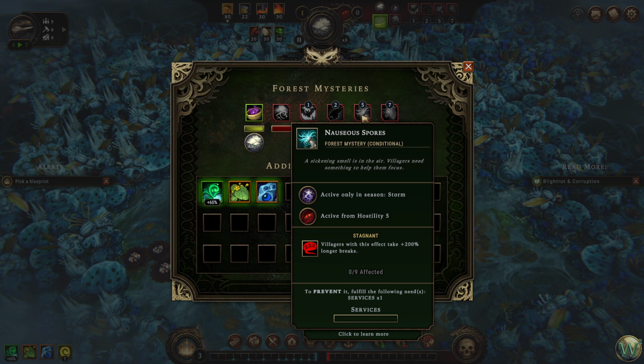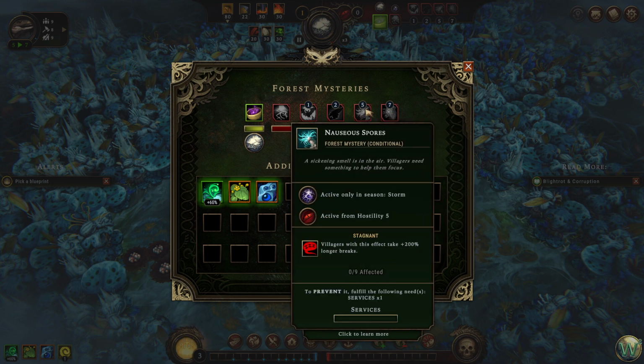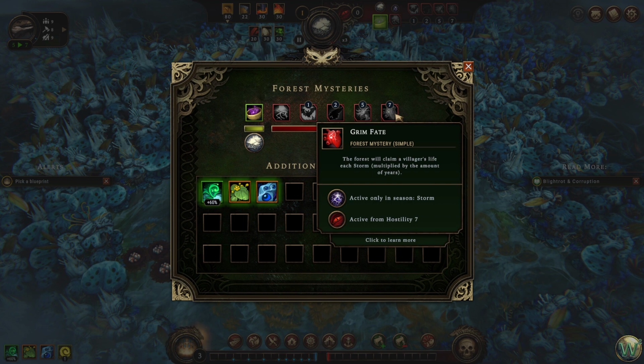We can prevent this with services. That might be a little rough. We'll see, but it's hostility 5, so hopefully we don't get that high. And finally, hostility 7, a grim fate, which is a simple force mystery. And the force will claim a villager's life each storm multiplied by the amount of years. So if we last 6 or 7, maybe 8 years into the game, that storm will, if we get up to hostility 7, kill 6, 7, or 8 people.